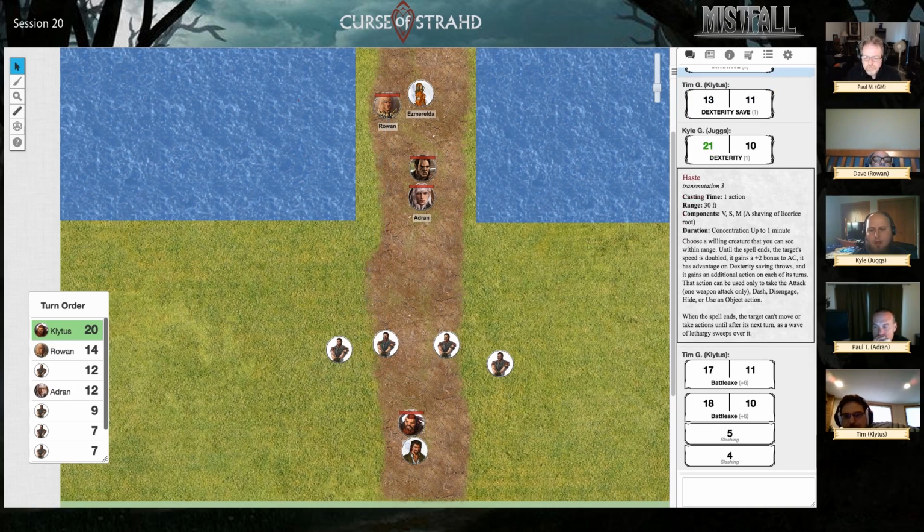9 damage total. Okay, yes, that gets his attention now. Did he get hit or no? Who, Aragal? I missed it. No, Clytus. No, I did not. From the opportunity attacks, he did not. He gets a +2 bonus to AC as well. So they both swung and missed. So yes, that's your turn then. Rowan's up.